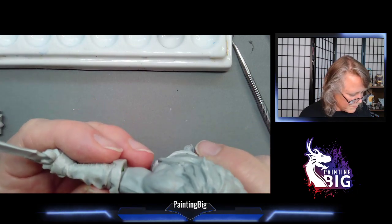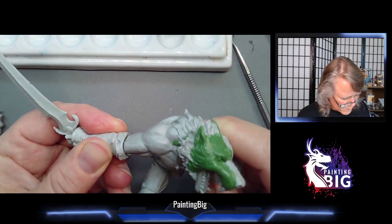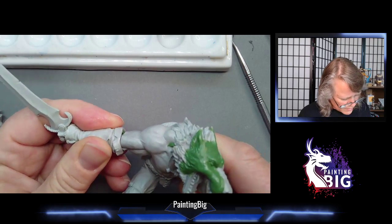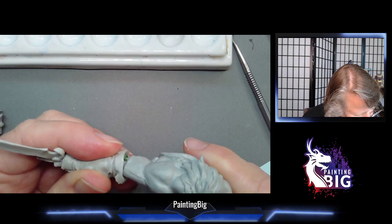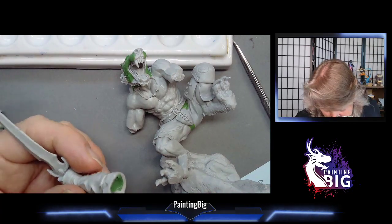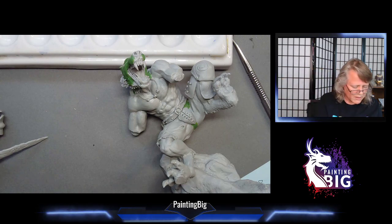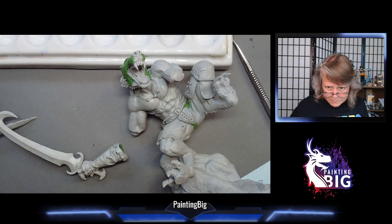So let's get this guy. I had him fit really well a moment ago, and then there we go. All right, we had it there, and then we moved it, and then it's like that. It's a little better. Got a little tendril of green off of that, but in general, I think it's done well. I just flipped my green onto the floor, though, so I must rescue it before it sticks to everything. One second. However, I did use up all of it. All right, so we've got a nice socket there now that we know the arm will fit into.